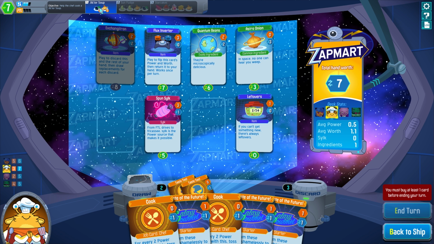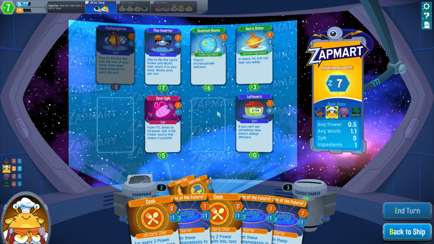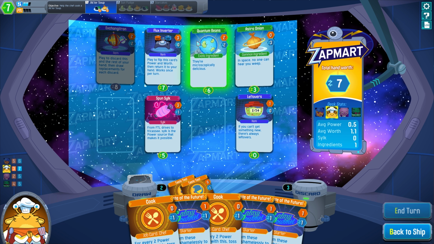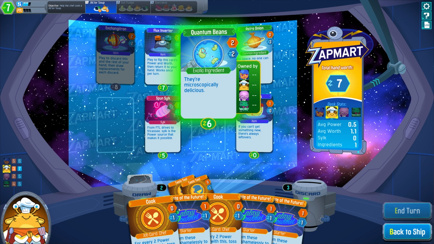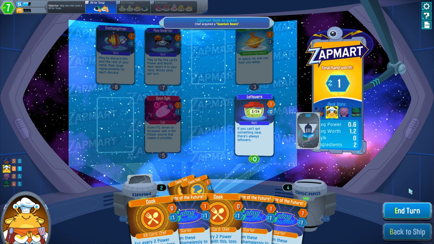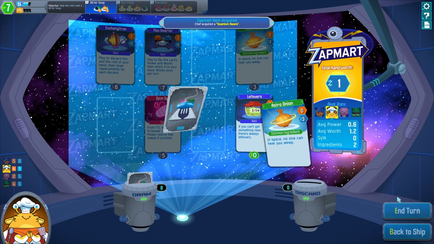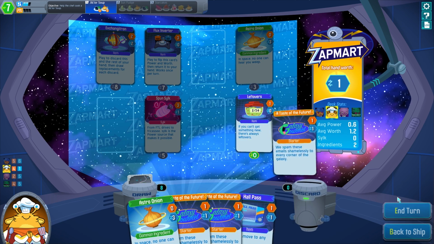And we already have the Astro Onion. Those two have the Dark Turnips. So I think what I'm going to take, because we've got the money, is the Quantum Beans, because they will be needed later. They also give you 2 power and 2 money, which is pretty good, really. So they can be used even if we're not cooking with them.